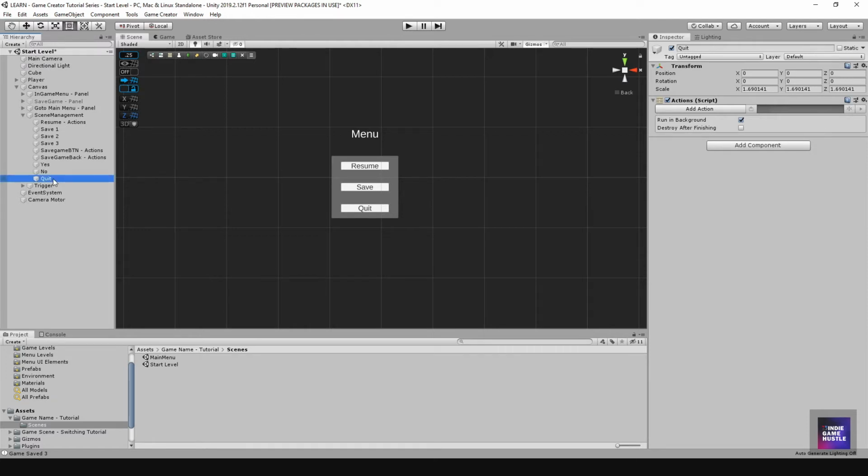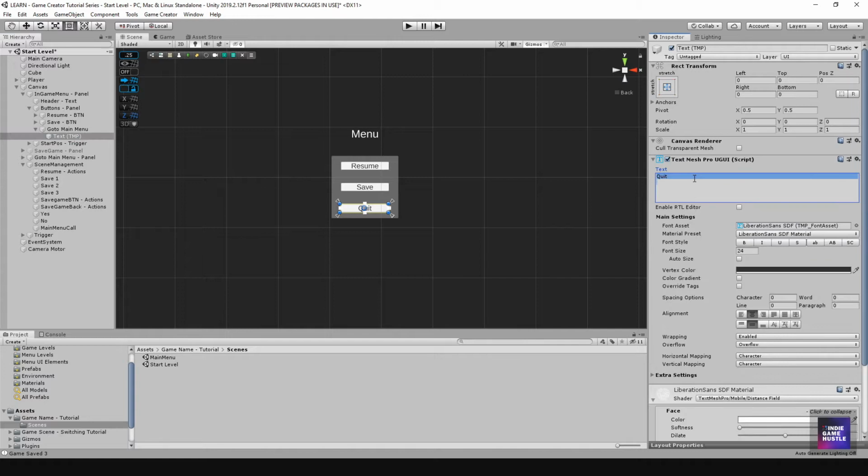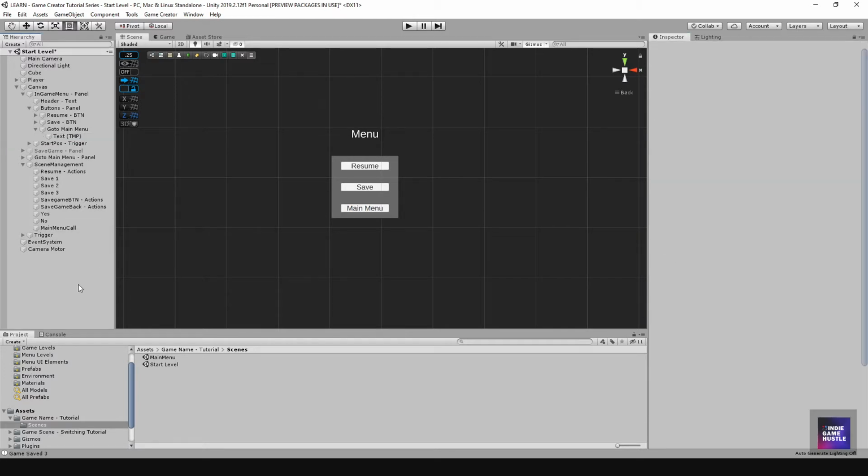And even better yet, I'm just going to name this main menu call. And I'm going to rename our button because I'd rather it just say main menu, because that's basically what you're doing. So let's go ahead and do that. I'm going to name this main menu. All right.